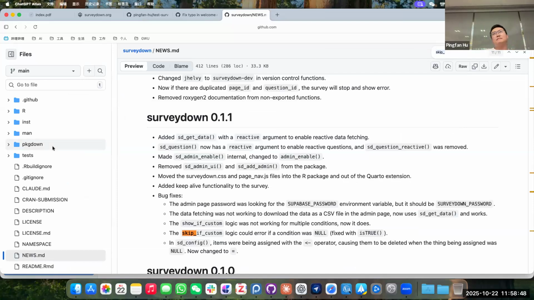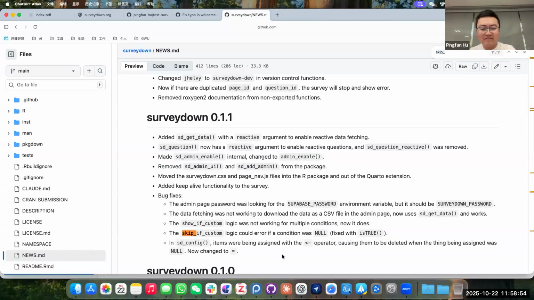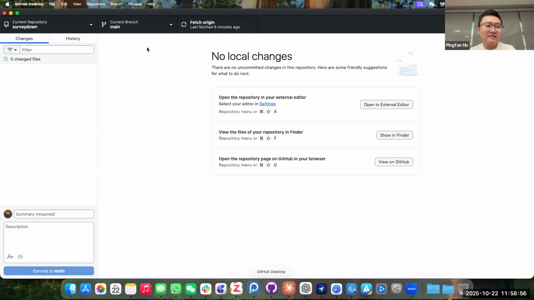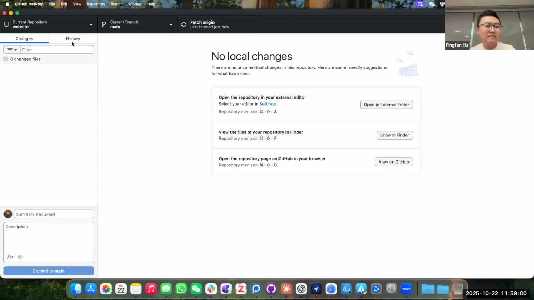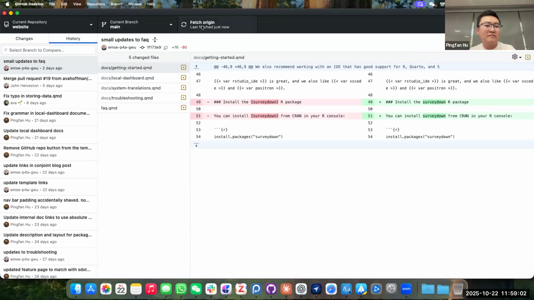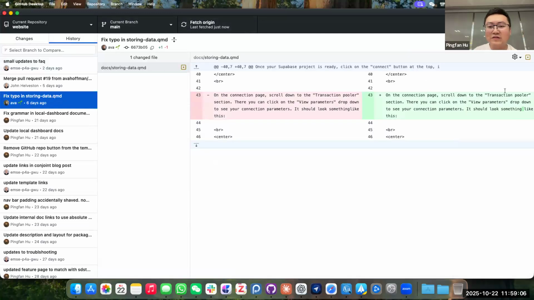So actually, I wonder if we can find the one on the website, the Survey Down website, where they made the typo fix. We recently made a fix on our website. The documentation for our Survey Down is on another repository that's just called website. Here. And it's one typo. Something doesn't have a spacing in between. Found exactly what we just demoed, a single space typo.